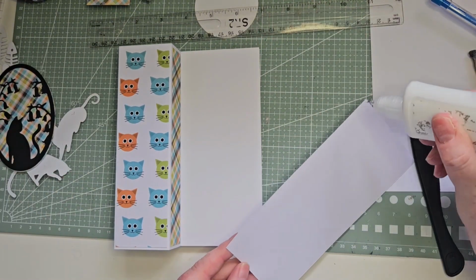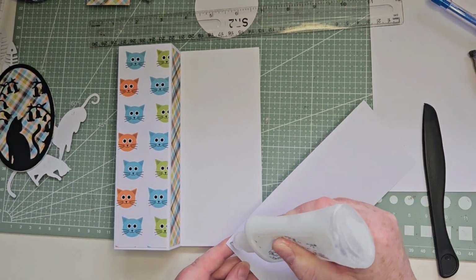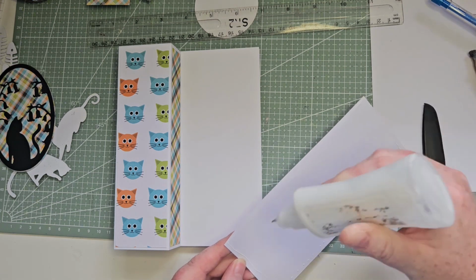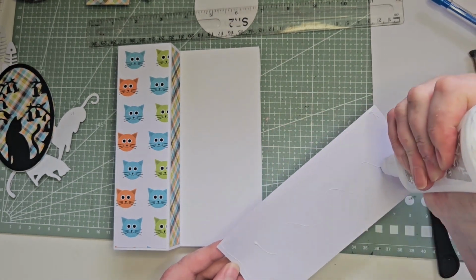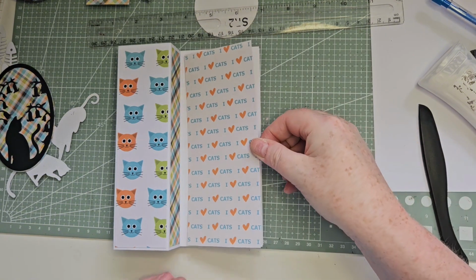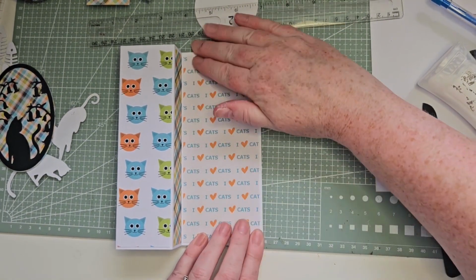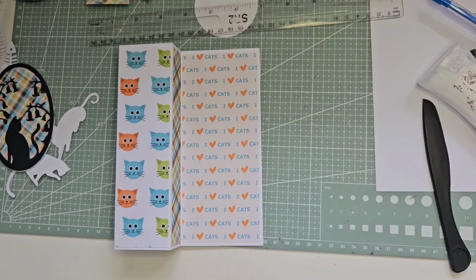Possibly is a bit too busy. I would say it's the opposite of what I usually make, but it's quite fun. Right, so that's for that.